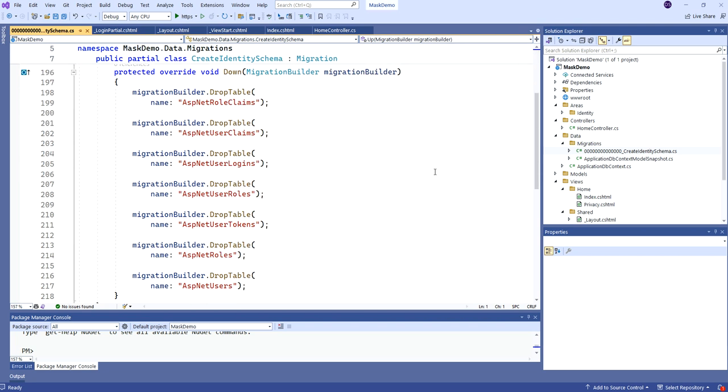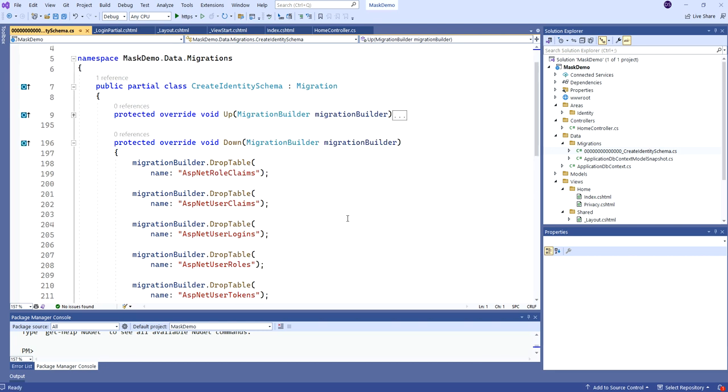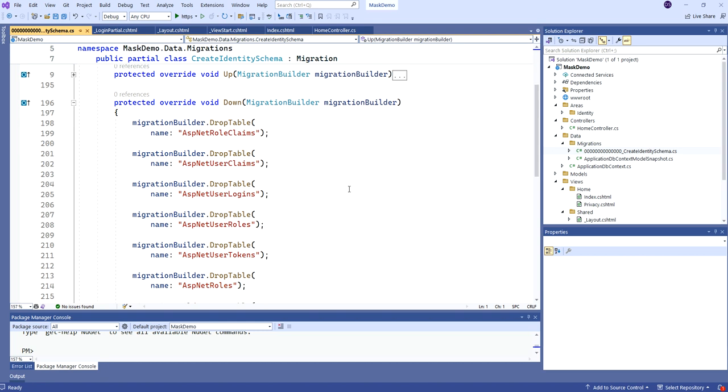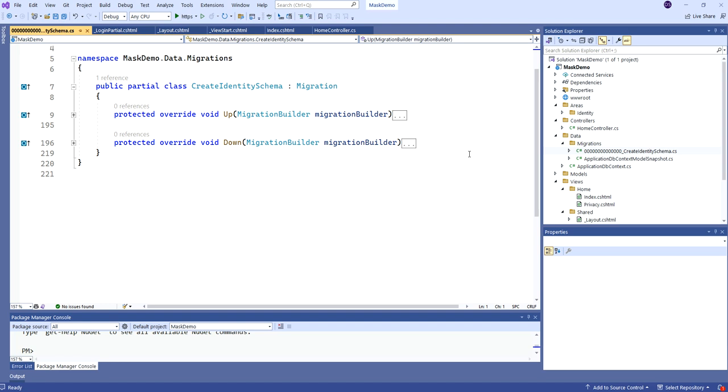Now, what's in the down? Basically, we see a whole bunch of drop table, drop table, drop table, and so on, right? Inside the up, we have a bunch of create tables. And of course, along with them, we sometimes add indexes and things like that. But all we have to do to roll back this migration is to drop all the tables that we created. So the idea of code first migrations is that we can do a migration that takes the current state of the model, writes this code for us that will then be interpreted into SQL to actually synchronize the database. The database has tables, properties, fields, etc., to match the actual model, right?